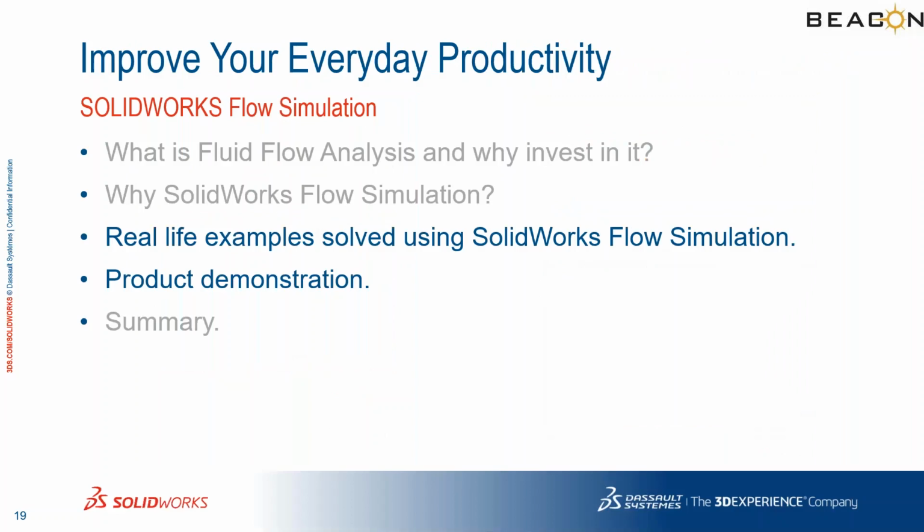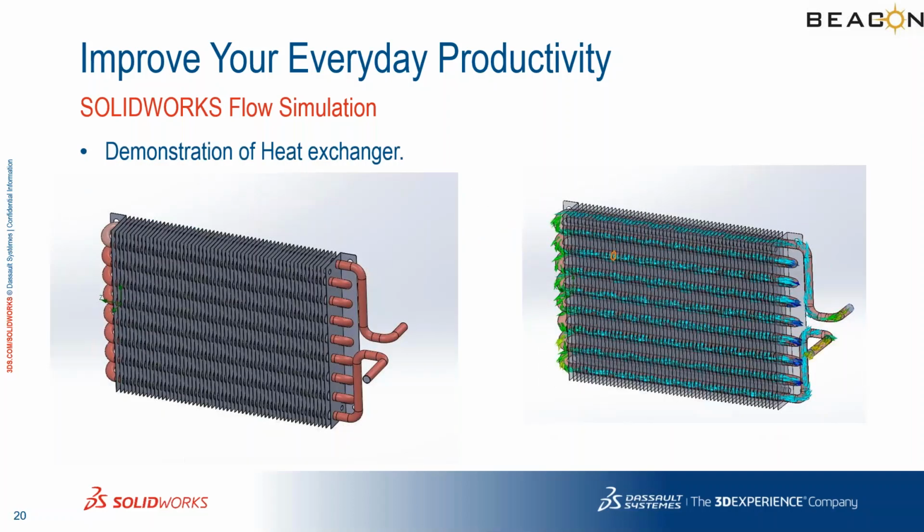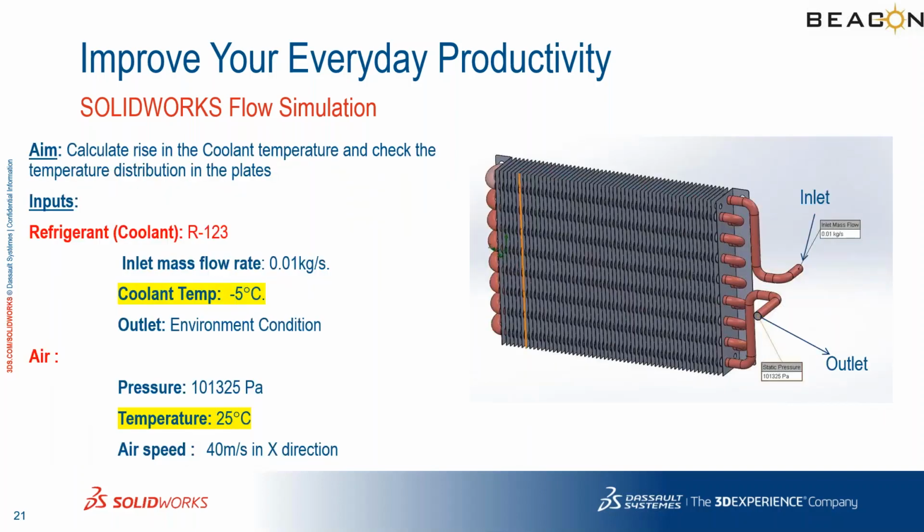So here I'm taking a very real life example for the SOLIDWORKS Flow Simulation and the product demonstration. Here the objective is very simple. For this demonstration, I am taking a plate heat exchanger, and the aim of this study is to calculate the rise in the coolant temperature. Coolant will enter from this side and will exit from this side. We want to check the rise in the coolant temperature, and we want to check the temperature distribution in one of the plates over here.